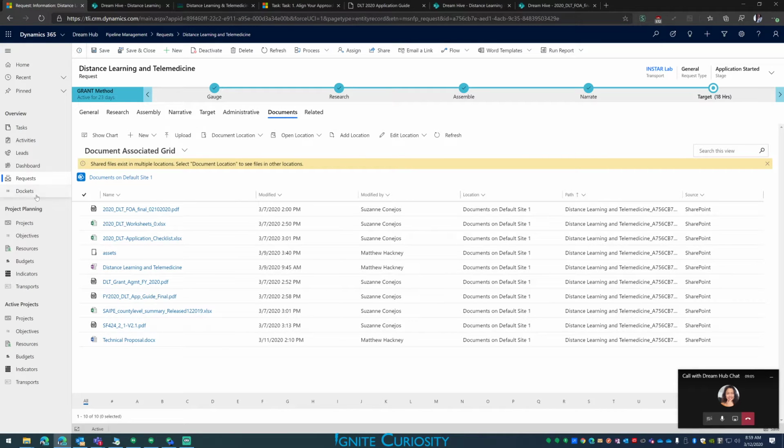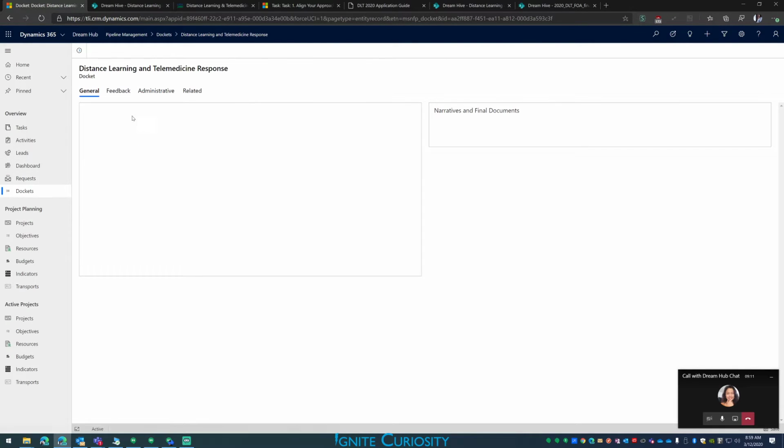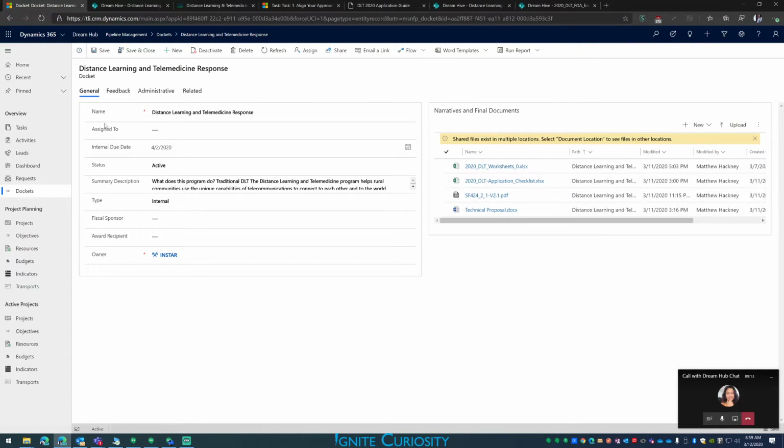After I downloaded all of those, I went over to the dockets area, and I uploaded them into this DLTR docket. So now you can see we have 4 files over here. If you guys would like to follow along with that, then go over here into the docket area, and you can see our end result. So what do you think? You going to follow on screen? You guys want to follow on the files?